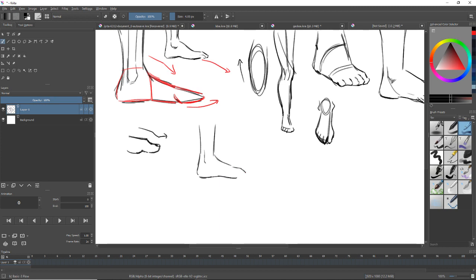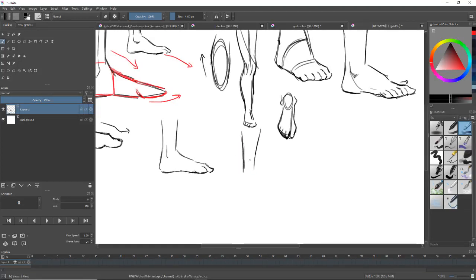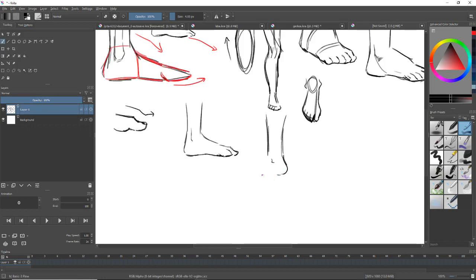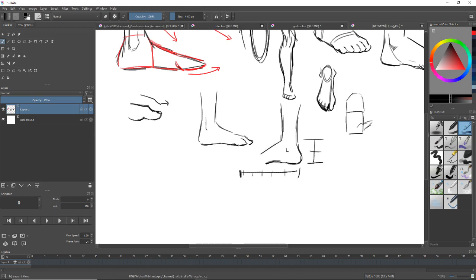I keep drawing them at this outside angle, maybe because I'm not really thinking about it much and it's what I'm most comfortable with. So let me try to make myself a little bit uncomfortable — let's draw one from the inside, looking the other way. I know that the arch of the foot is a little bit more pronounced on the inside. Someone tell me the height and width proportionally of the foot — I don't know how many units up and how many units long. Like, I put two by five and it's not even accurately measured. I know the hand is kind of squarish, maybe a little longer than a square, and in my last video I did a hand like that, so I want to know what the proportions of the foot are.